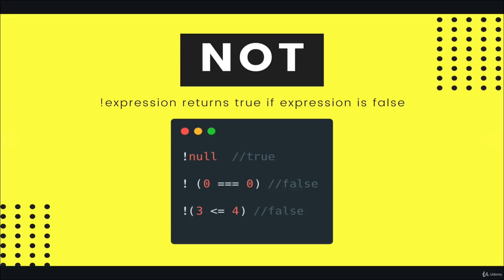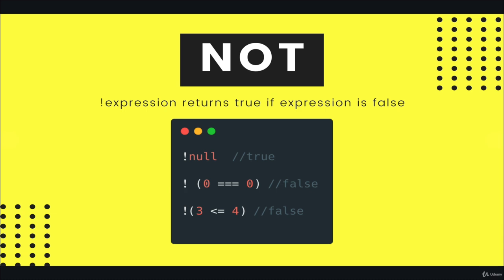The final logical operator we'll see is the not logical operator. Now this one actually doesn't really combine two expressions, but it operates upon an expression. It is going to negate the value. If it's something that's false, it turns it true. If something is true, it turns it false.